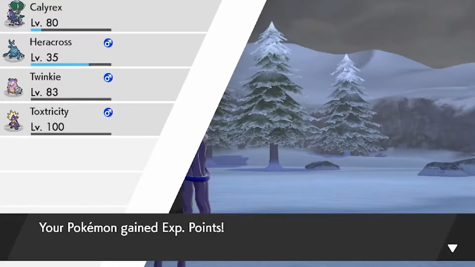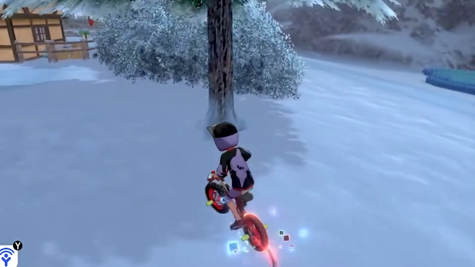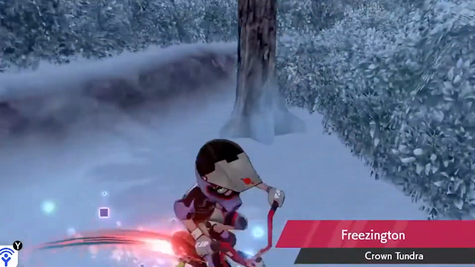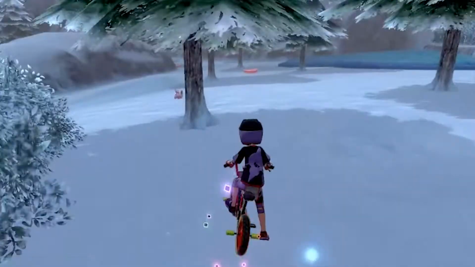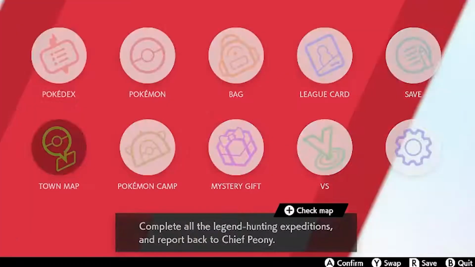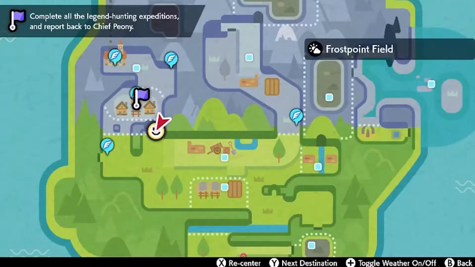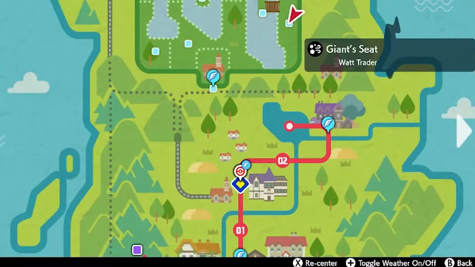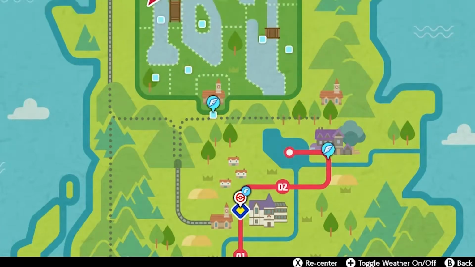Alright, let's go on to the next legendary bird. Okay, so the next legendary bird, guys, is Zapdos, and in my personal opinion, I found Zapdos to be the easiest of the 3 legendary birds to get. So no matter where you are in the game, what I want you guys to do now is go ahead and open up your map, and then we're going to head down to the wild area, and this is the main wild area of the game.